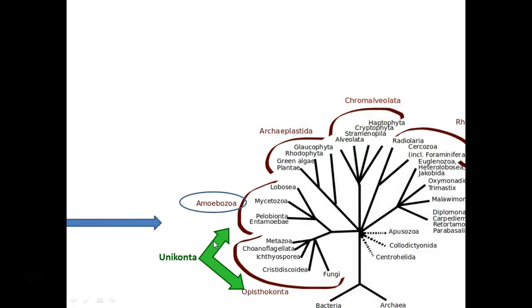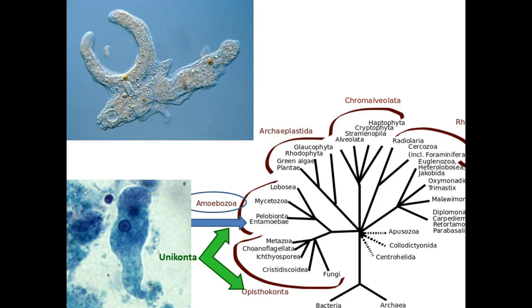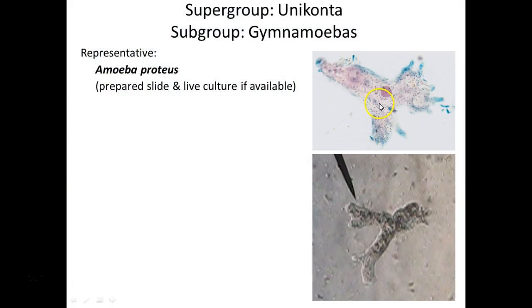So the last group, Unicaudata. Is this the last group? I hope it is. Almost. So the amoebas, we just have the one amoeba. We don't have the Entamoeba histolytica. So just these guys, again, they're stained all one color, either purple or pink. This is actually a live one. And again, remind me next week. I'll go get some and we can watch them move, hopefully.